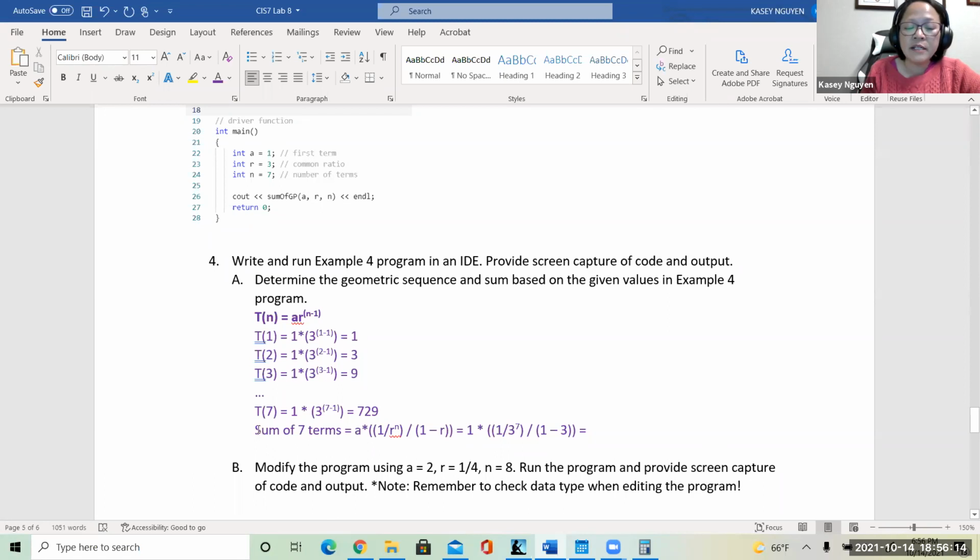Now to calculate the sum of the 7 terms, we would take the equation a times 1 minus r to the n divided by 1 minus r. So plug in your a, which is 1, and then plug in your n, which is 7, divided by 1 minus 3. And then plug in your r for the second part, or the third part, sorry.